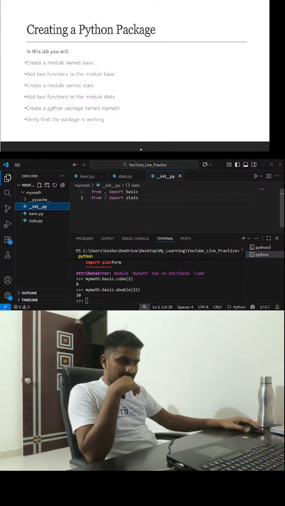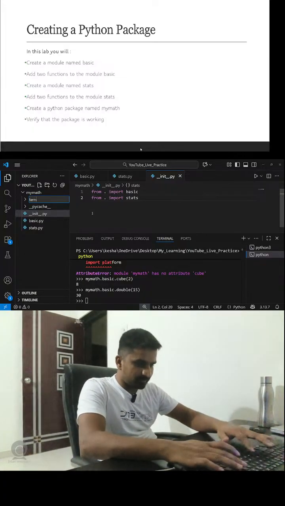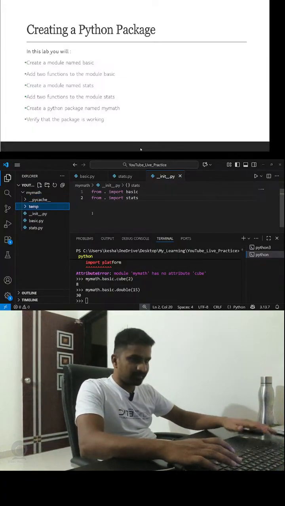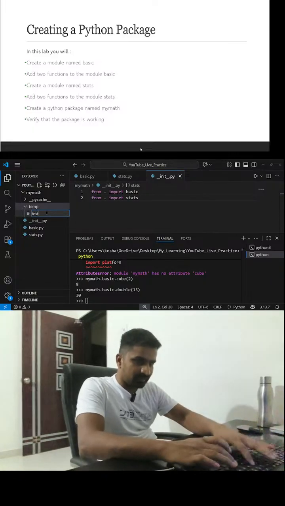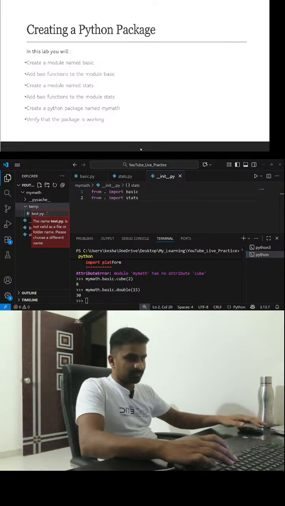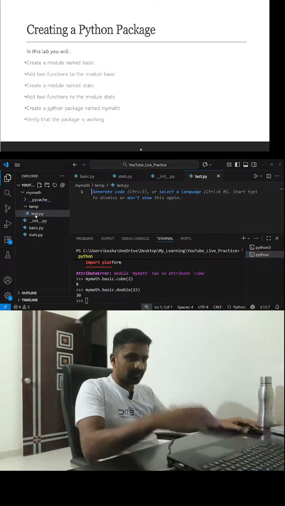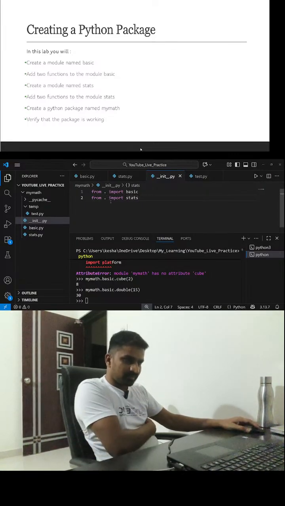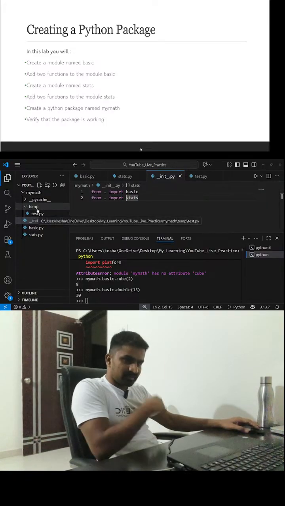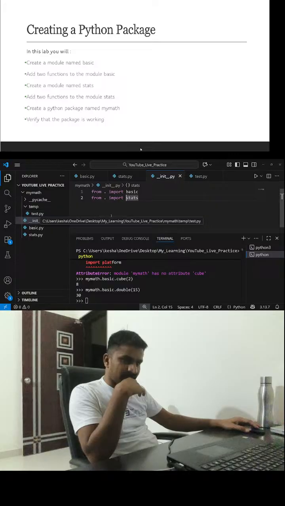Even if you have, suppose, one folder, let's see, temp, with a file inside it called test. Then in __init__.py, instead of the dot, we use temp slash the file name test.